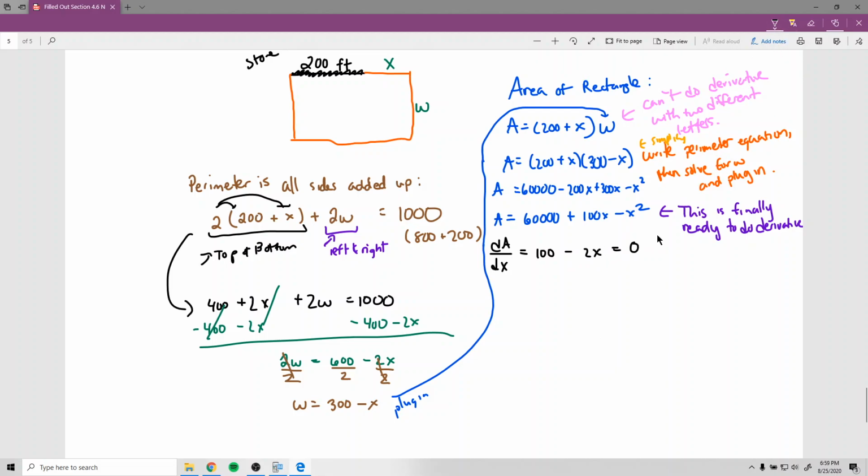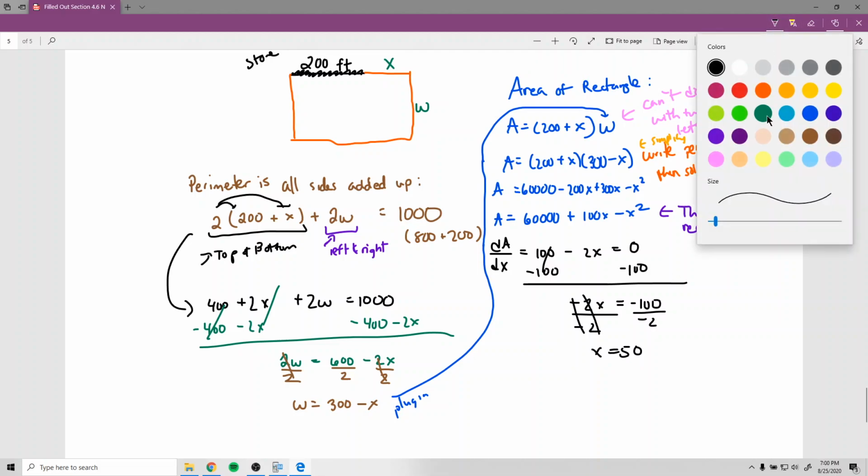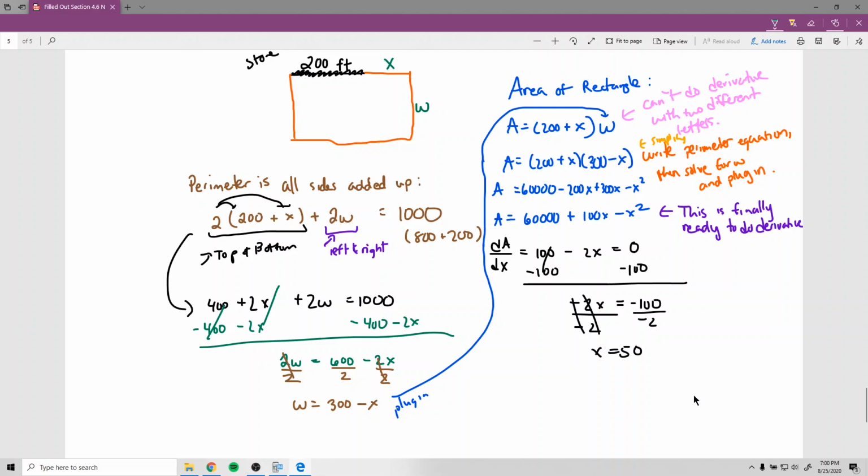We did the derivative. Now we find the critical values by setting it equal to 0. Subtract the 100 on each side. We got negative 2x equals negative 100. And we divide each side by the negative 2. And we get x equals 50. All right, so we did the derivative and we got one critical number like all the rest. So this is either a maximum or minimum, or where it's occurring rather.